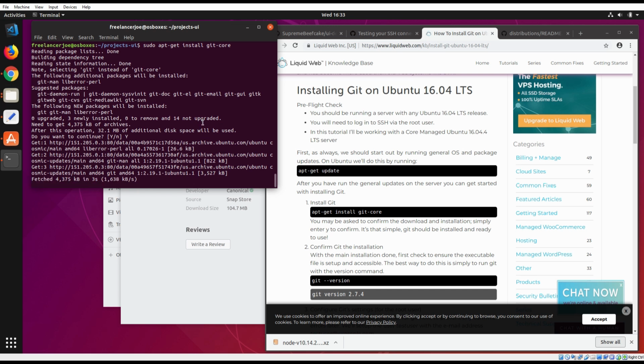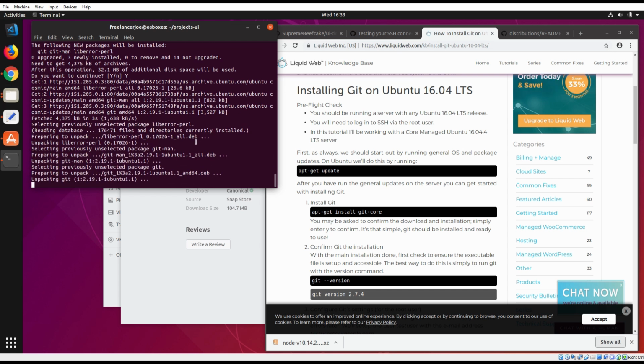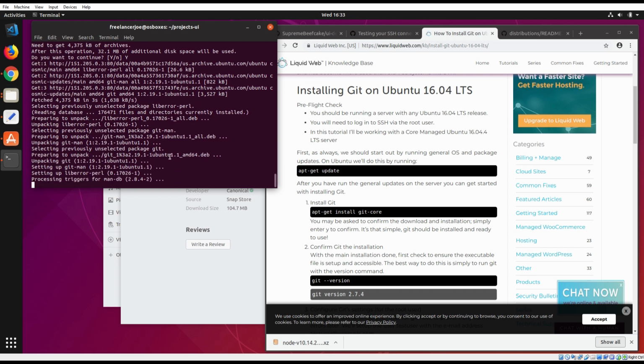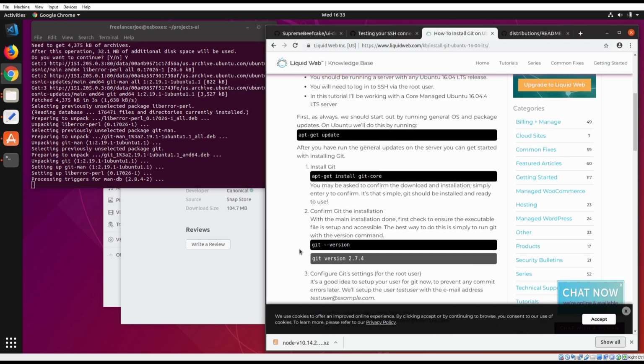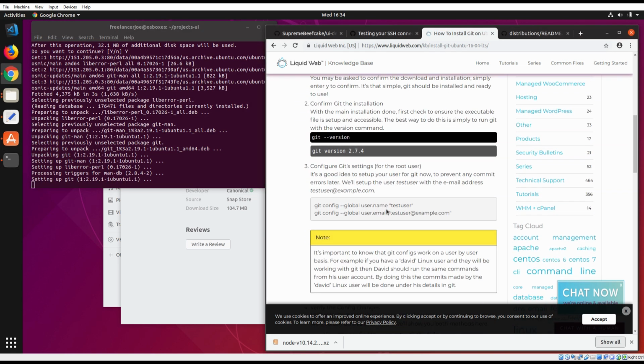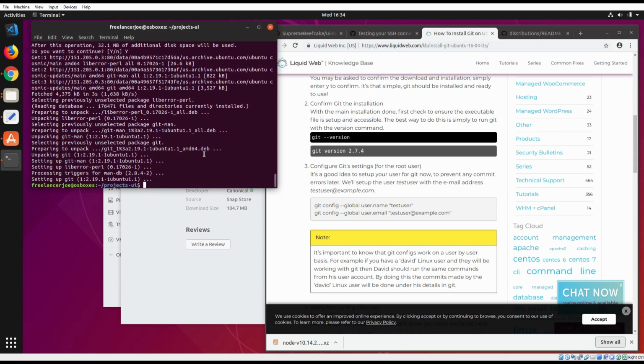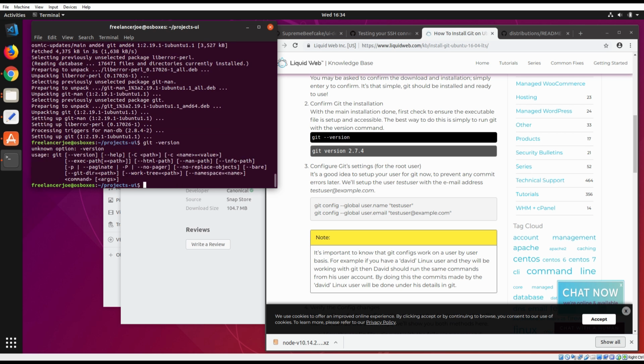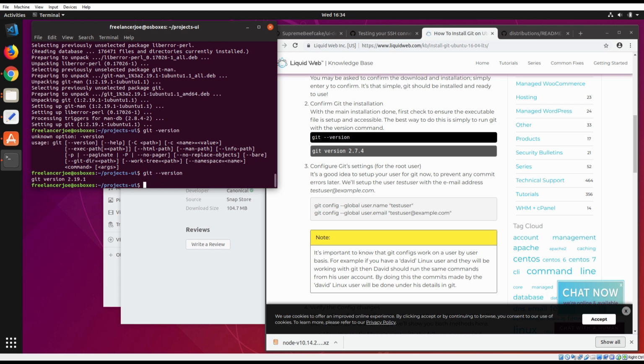Okay, git --version. Alright, that was 2.19.1. We'll go ahead and do the git config --global user.name is Freelancer Joe. git config --global user.email. Actually, you know what?